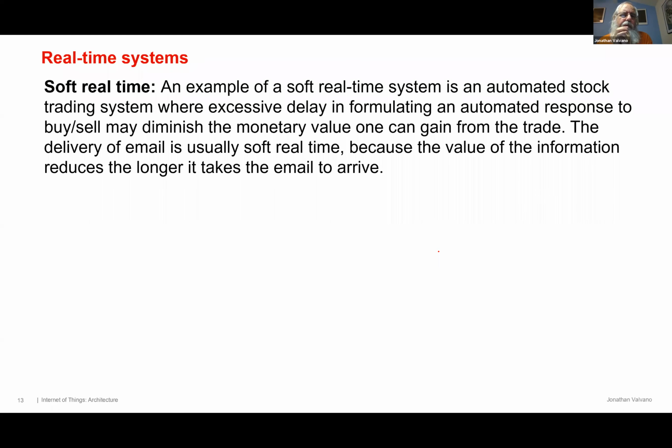And then soft real time. When you're buying and selling, if you're trying to profit in a trading system, if you can buy quicker, earlier, you gain value from that transaction. If somebody gives you a stock tip, not insider trading, that's illegal. But if you see something that you can make a decision on, the quicker you make your decision, the faster you send your system, the more money you can make.